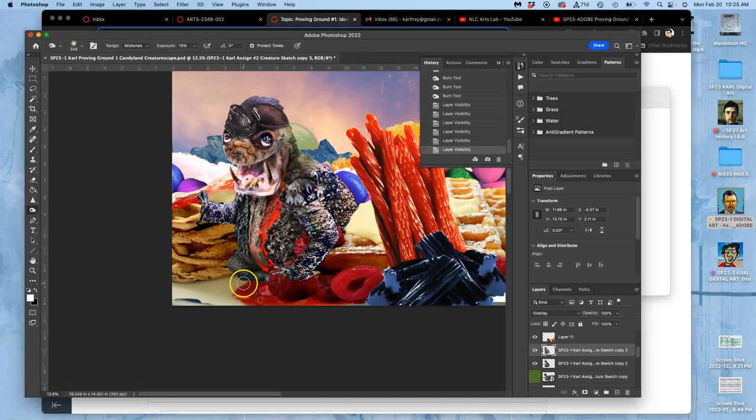Now, what about the shadow that my creature casts on the ground? Right? This is pretty strong side lighting. My creature is coming through this kind of crevice with light coming behind. I might do something like this. I might take my creature layer, do a duplicate of my creature layer. I'll put it on top here so you can see what I'm doing.